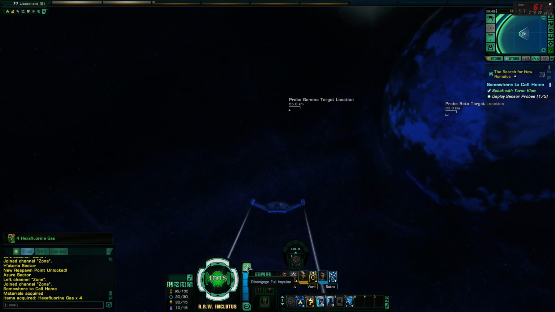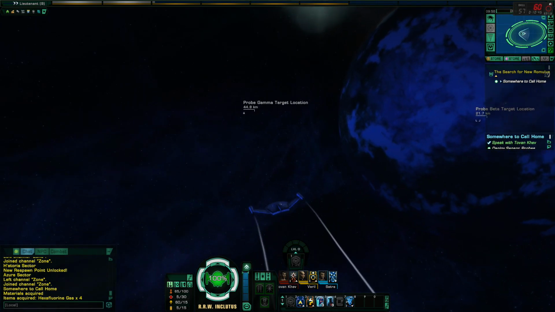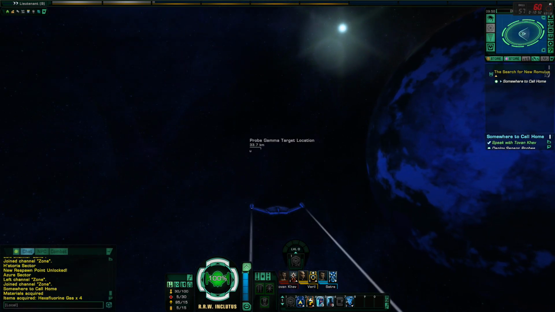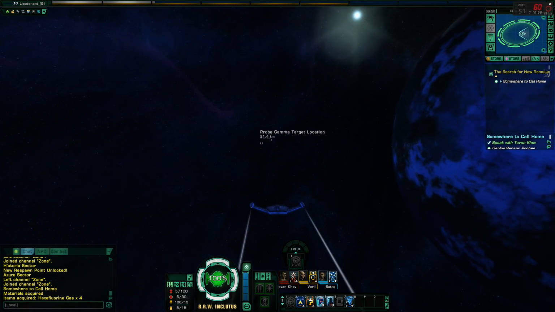There's all sorts of resources you can find throughout the systems. When you go to the system, you press V, and it'll tell you which direction they are. Now you just got to drop some probes in the locations, and hopefully everything will go as planned.